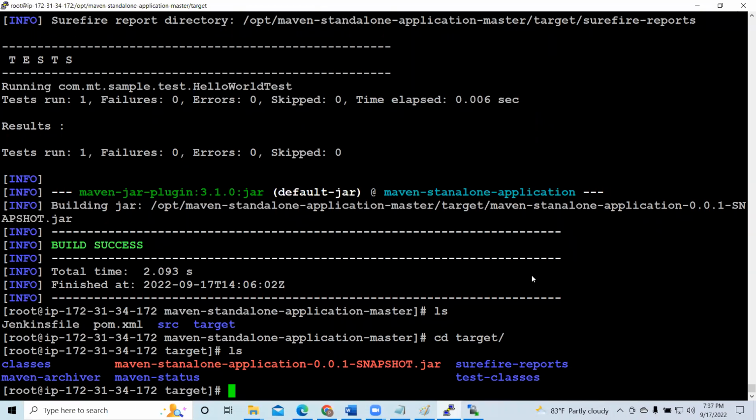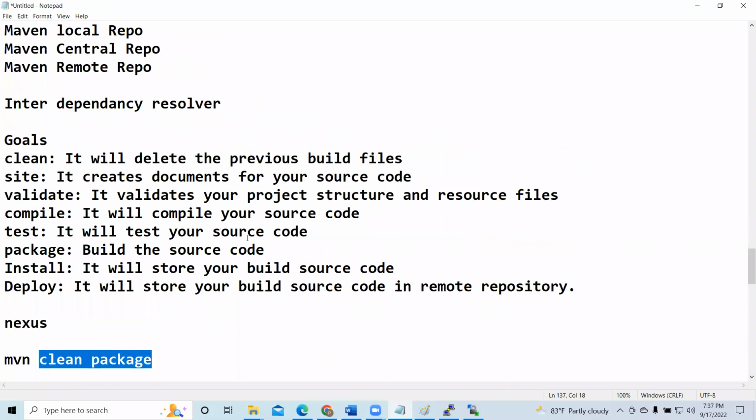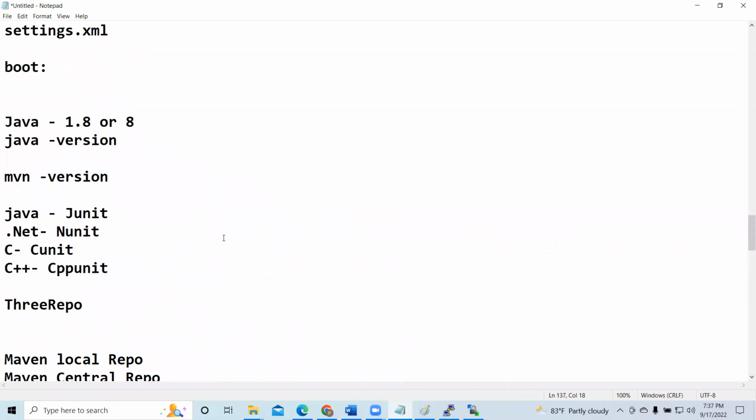Now you see here, guys. So we learn these things, the goals we learn. Then what else we learn, guys?